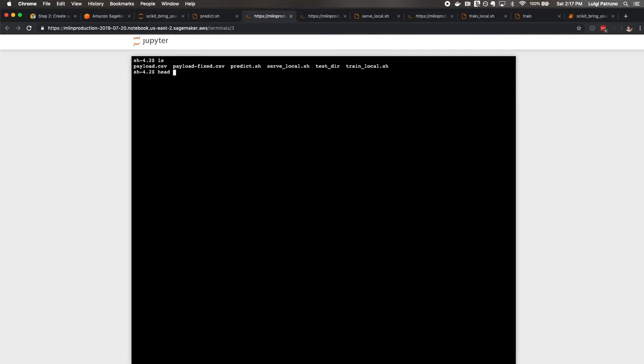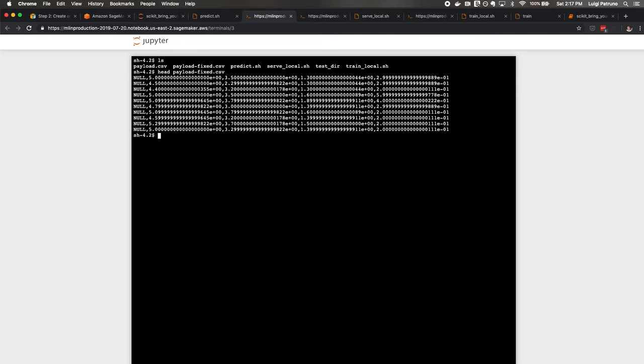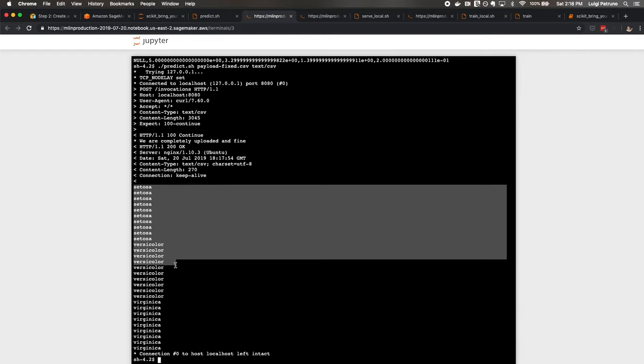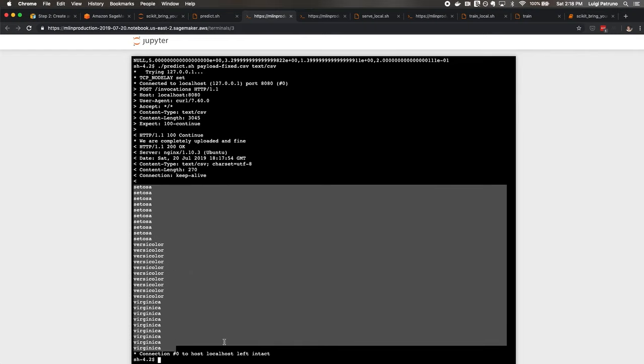So if we head payload-fixed.csv, we'll see that we have this new null column in the beginning, and we can rerun our inference, and this time pass in payload-fixed.csv. And notice now it worked. So this is called curl, and it returns the labels of our data, which are the predictions.